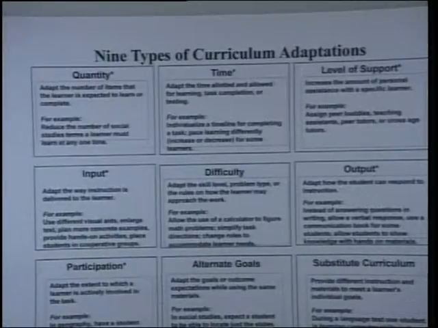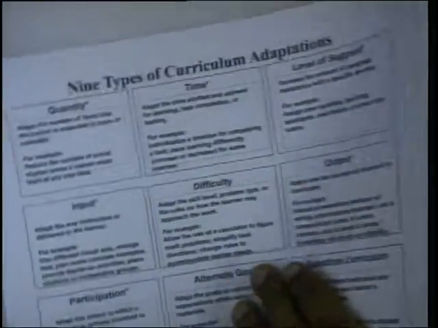You have inputs that you as a teacher control over your instruction, and you can vary that, and a beautiful word that comes to mind here is differentiated instruction. You can adjust on your task difficulty and output, participation, alternate goals, and substitute curriculum. In addition to that, I have a method that you could employ or think about as a teacher.